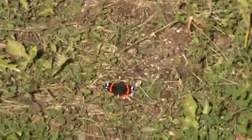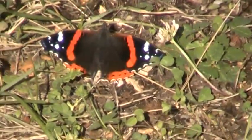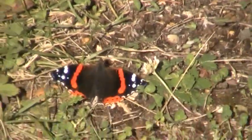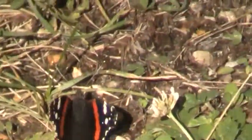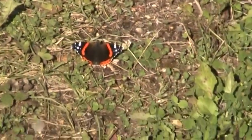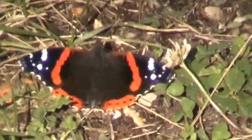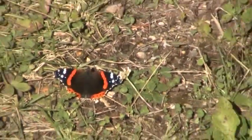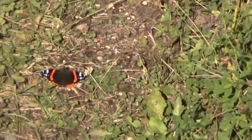Just want to show you this - it's called a red admiral butterfly. I remember this from when I was a little kid doing butterfly collecting for school science projects - beautiful sample. These are one of the butterflies that like to lay with their wings open. Usually you can tell the difference between a moth and a butterfly because butterflies sit with their wings together, moths sit with their wings open like this.